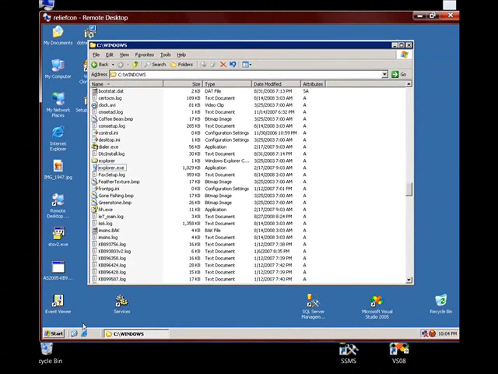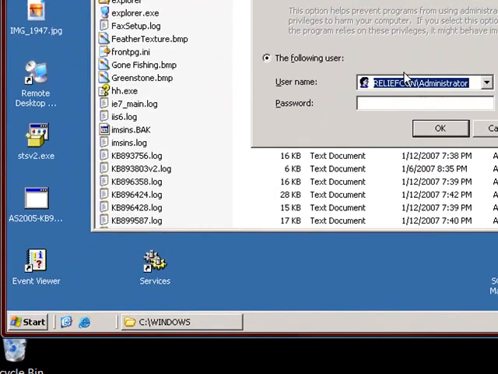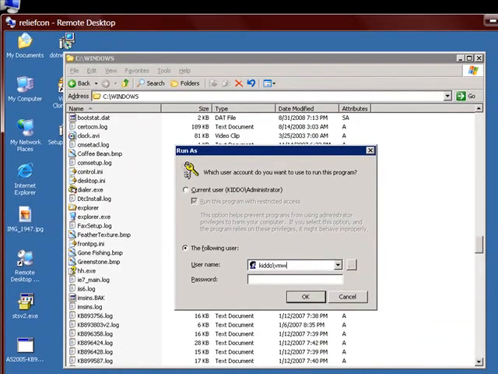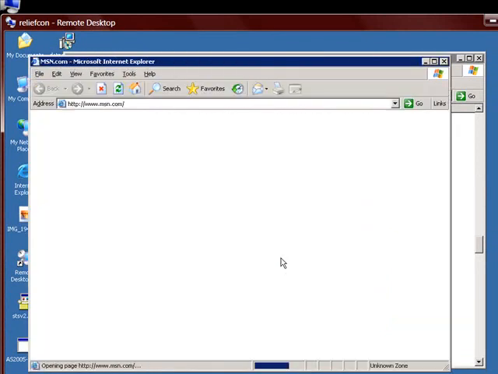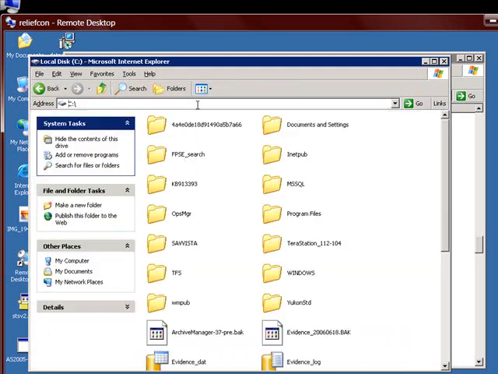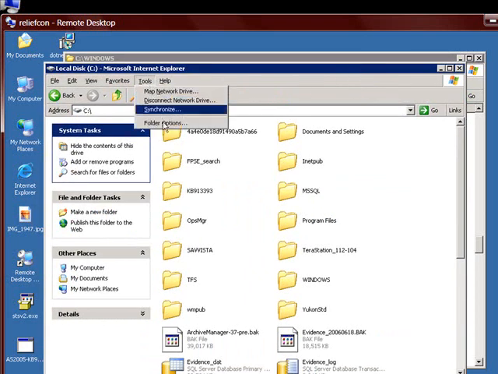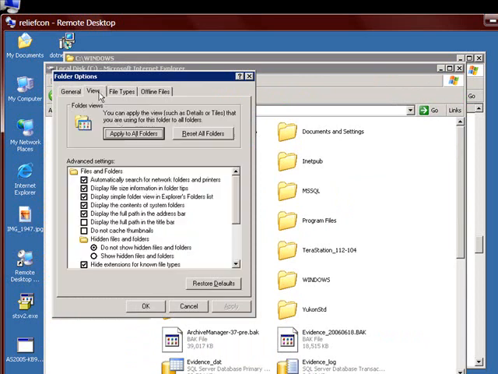The funny thing is, like I said before, you can come here to IE and do a run as with IE. So now I can say like that and start up IE as a different user. Okay, now I'm online, so what, right? But if I go to a local drive, say just C:, now it looks an awful lot like Explorer. And now when I go to Tools and Folder Options, remember this is as the other user, right?